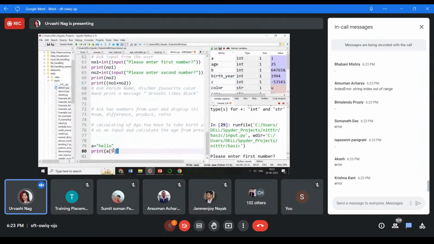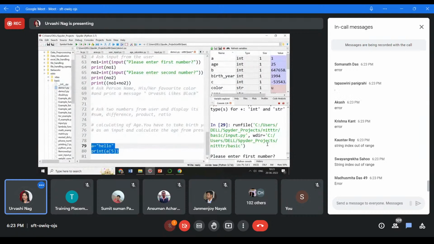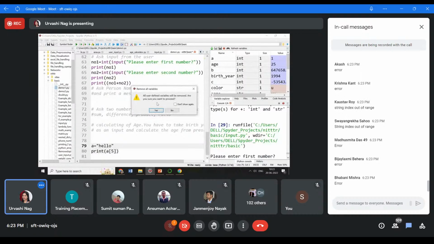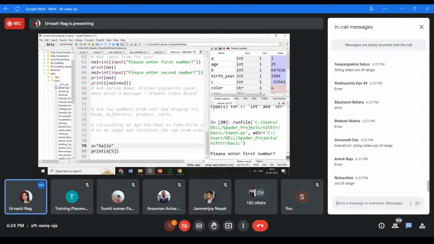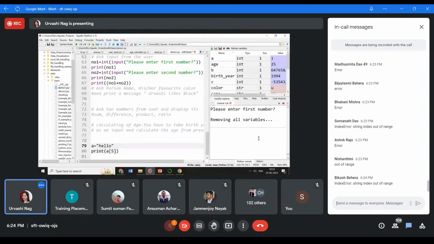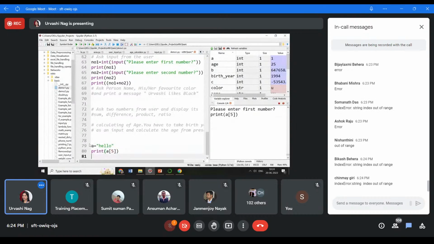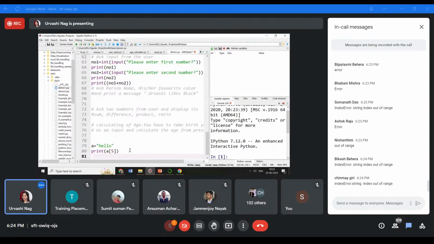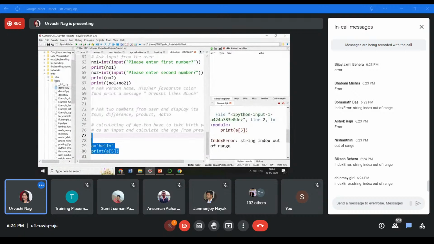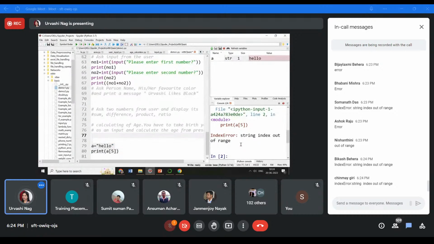Yes, there will be an error: string index out of range.